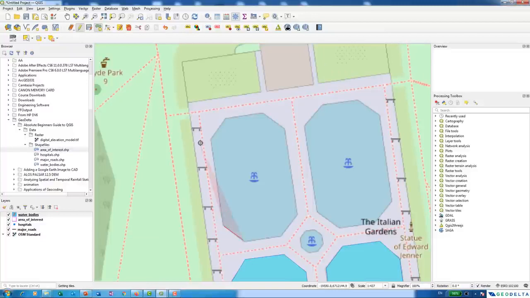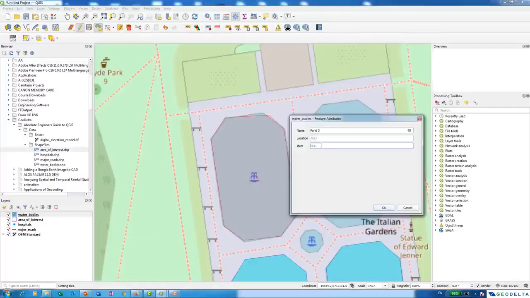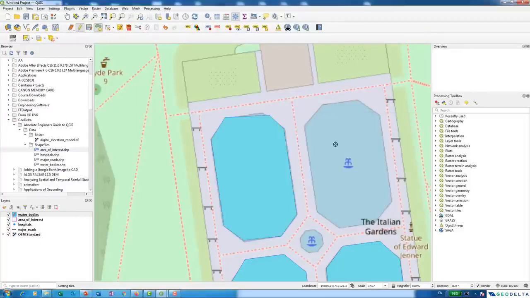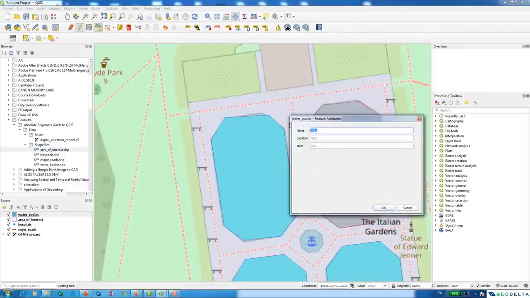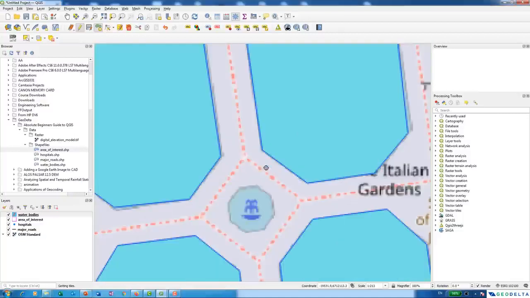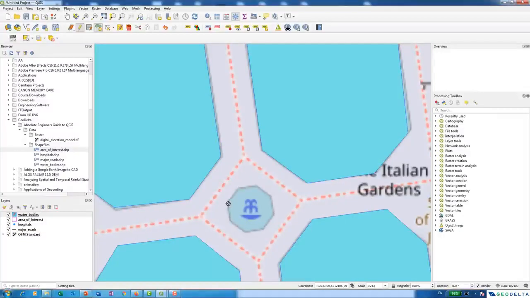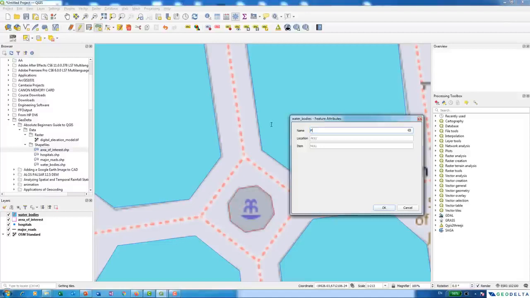And this is pond number 3, item number 6. This is pond number 4, item number 7, and there's this small pond over here. This is pond number 5 and item number 8.